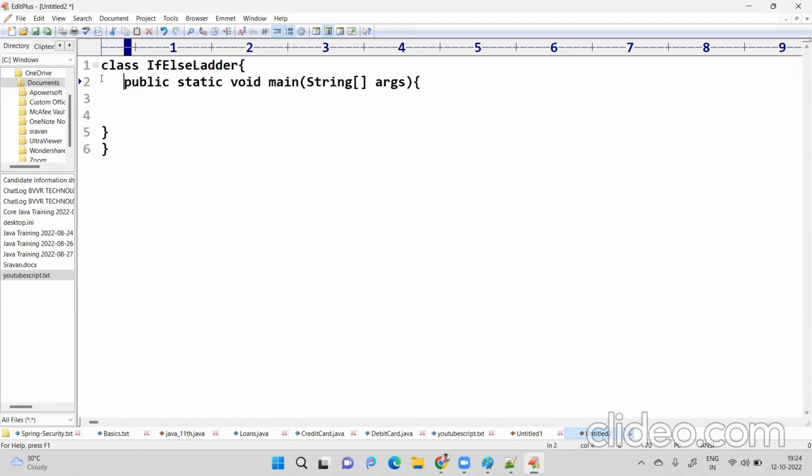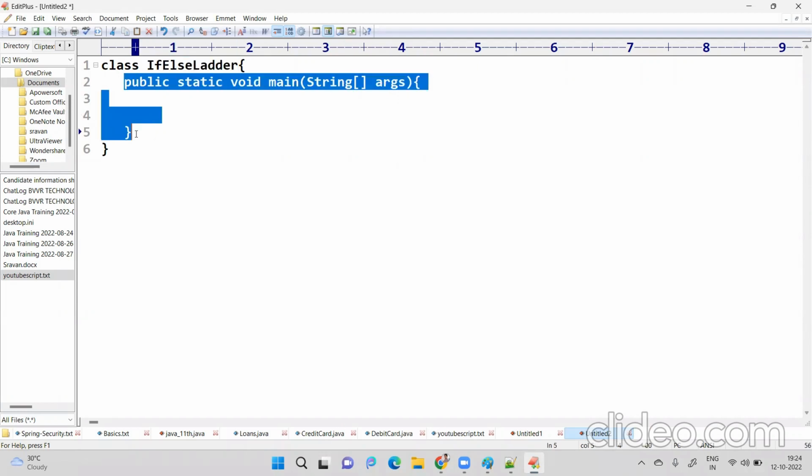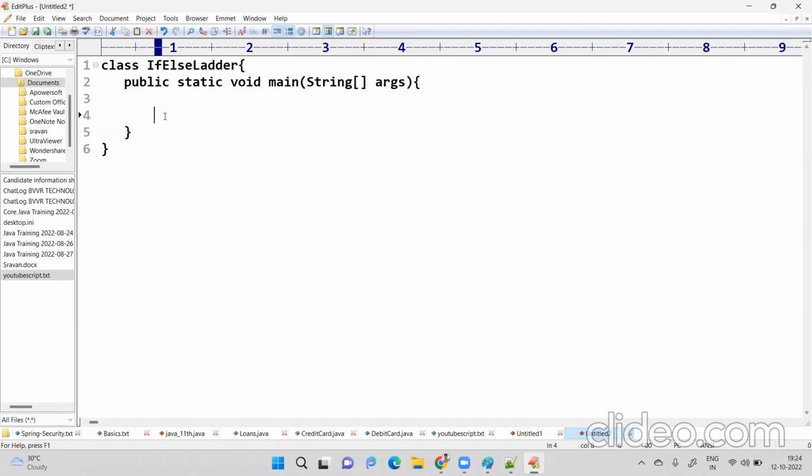It is required. If we don't write the main method, the JVM will not understand from where it needs to start. The JVM will check the class we are running to see whether that class has a main method or not. If it's not there, it will throw an error: no such main method found. If it is there, execution starts from the main method.